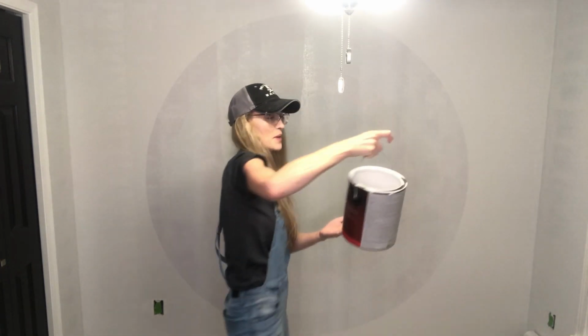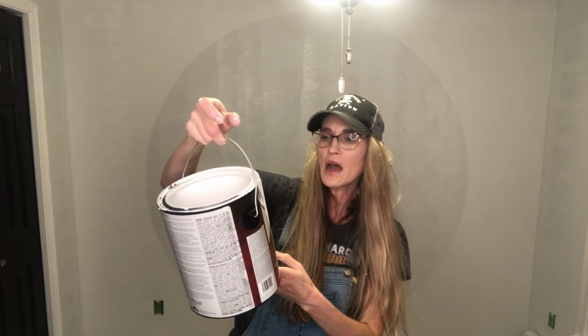Again, what is this stuff called? Oh my gosh, I think I covered up the can with all the paint. It's Valspar High Hiding Primer Sealer. High hide for drastic color changes. And it says you can recoat in one hour, and they aren't kidding.